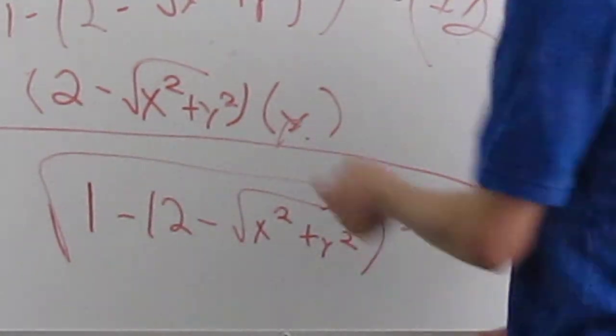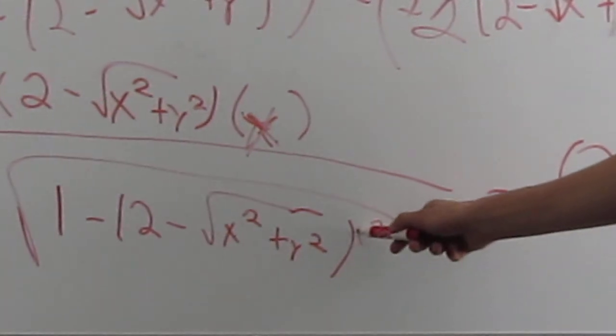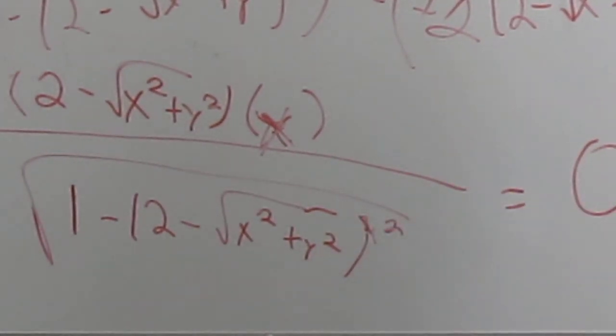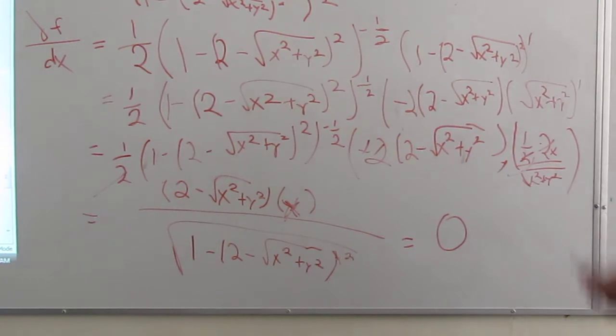So, anyway, this stuff, if it's zero, we're going to have a really big problem, because that would mean we're dividing by zero, and only Chuck Norris can divide by zero. And I'm not Chuck Norris, and I can't roundhouse kick, so we're going to pretend that that's not zero, because otherwise that would be bad.